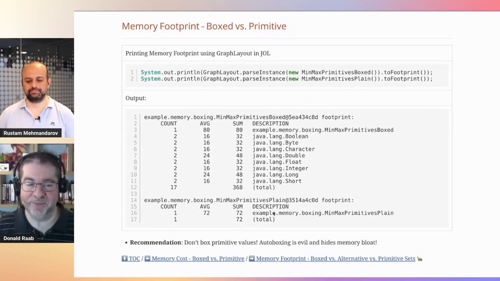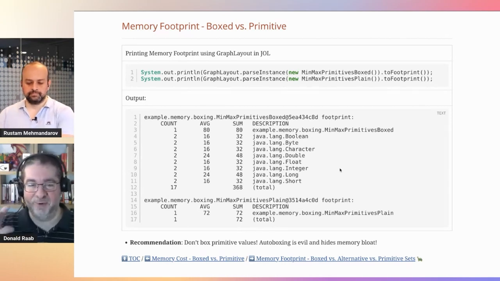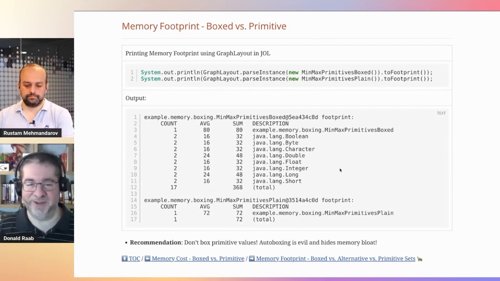For the type on the left with the uppercase type names like Boolean, Byte, Character, we actually created 17 different objects in memory. There was the object we wanted, the min-max primitives box, and then we wound up creating 2 objects for each of the min-max values of these box types. So in total, 17 objects, for a total of 368 bytes of RAM for that single class.